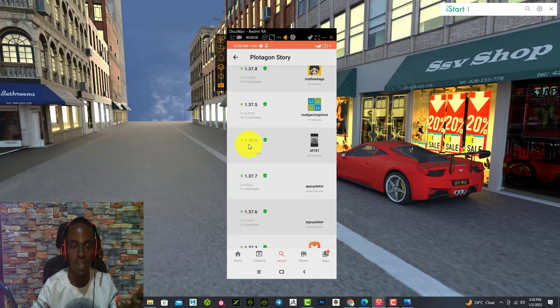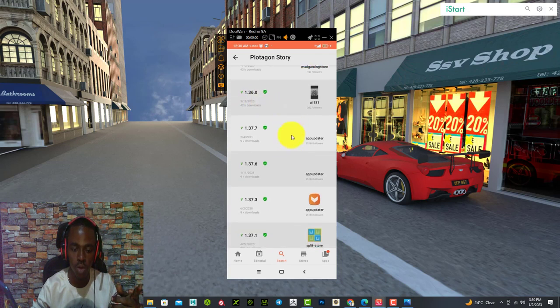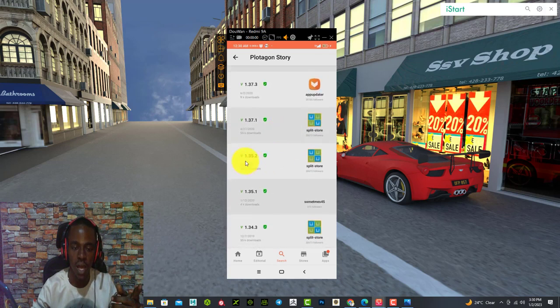Peradventure you install this version and it did not work for you, then you need to uninstall it and go back to a lower version. You notice this is higher than this, so you need to go down to something lower if this version did not work for you.